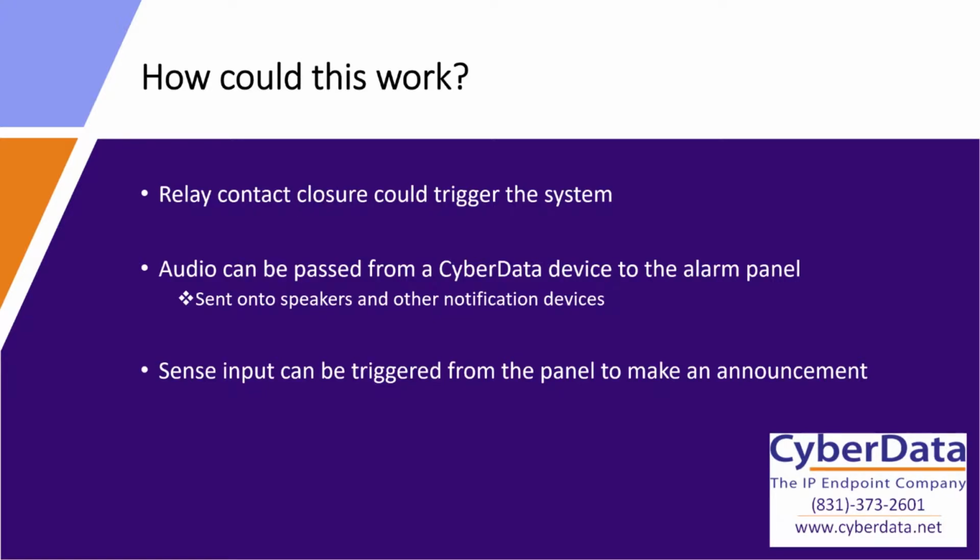So that way they could pair, say, if they've got the emergency notification system that's run by the fire panel system on the inside of the building, and then on the exterior of the building, they're using things like our IP66 horns or something like that. They could call a SIP paging server that would multicast the audio out, get that out to the IP66 horns that are mounted on the exterior of the building, while the line out audio from that RCA port could just be going straight into the alarm panel. So that way you get indoor and outdoor paging all through that one system.